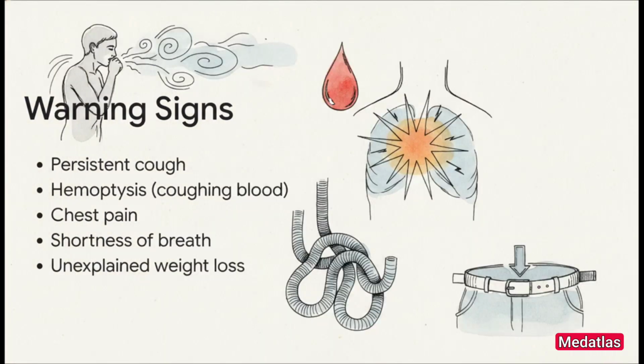And because those risks are so varied, recognizing the warning signs is absolutely critical. If a tumor starts interfering with how your lungs function, your body is going to send signals. A persistent cough that just won't quit, that is a major red flag. Other signs to watch for include hemoptysis, which is just the medical term for coughing up blood, along with chest pain, shortness of breath for no obvious reason, or sudden unexplained weight loss. If you or someone you love experiences these, please listen to your body and get it checked out. Early recognition literally changes everything.